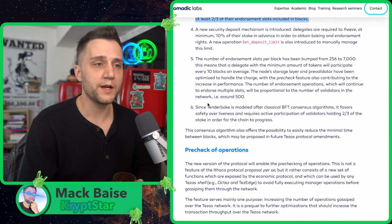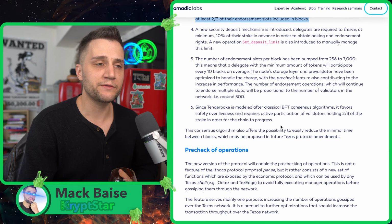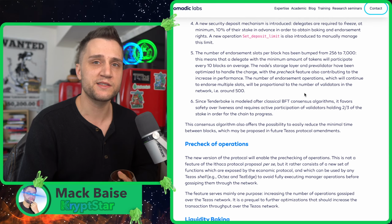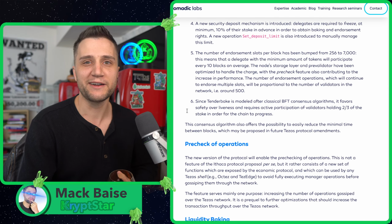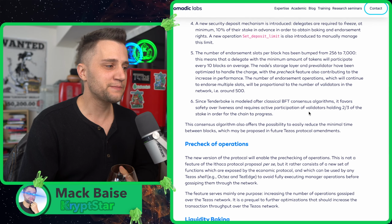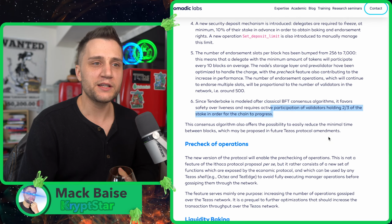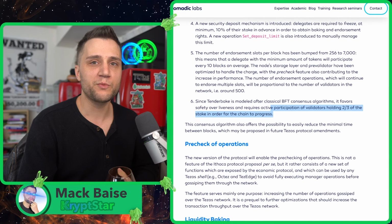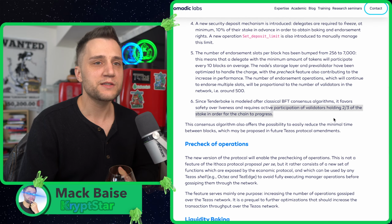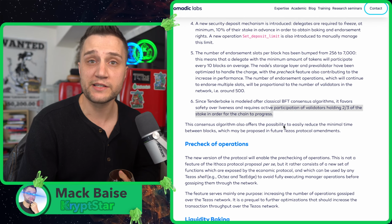Okay, so a lot of people may have heard Baking Benjamins or Primate going out on Twitter and talking about this 2/3 mechanism. This is 66.66, the devil's number, right? So, yep. Basically, this means that we needed to have everyone updated to 12.0 or above. Let me see if I can see the chat room here. So we have to have everyone updated to 12.0 or above, at least 66.66% of the bakers doing that.